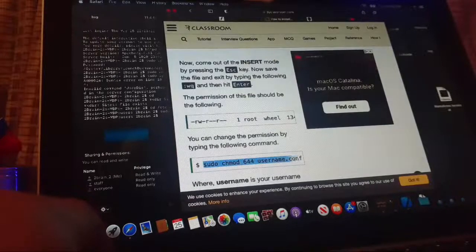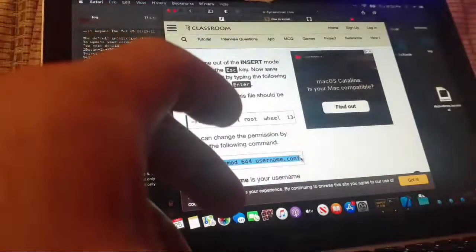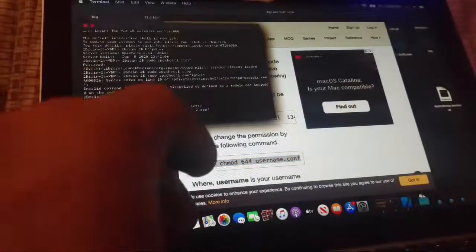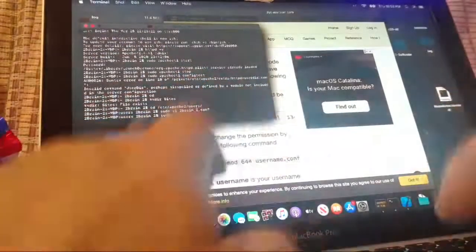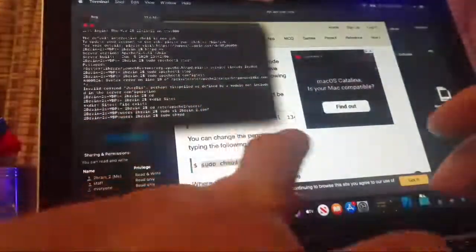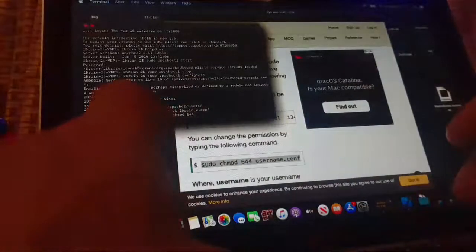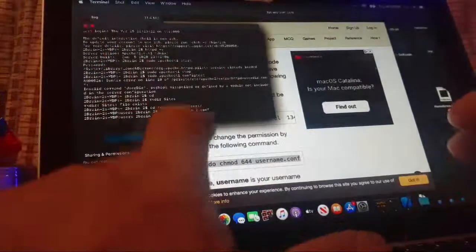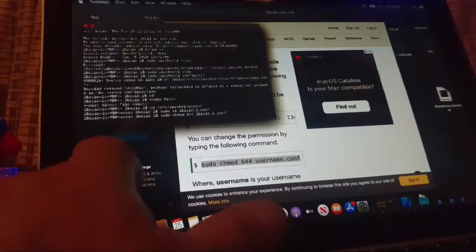You can change the permission by typing the following command. Okay. So let's just type it in. Okay. Sudo chmod 644 your username dot conf. All right.